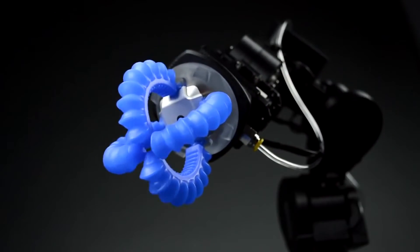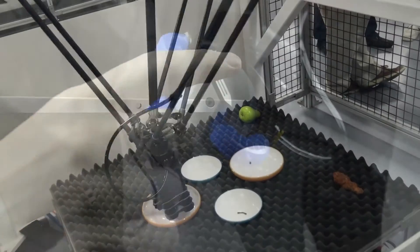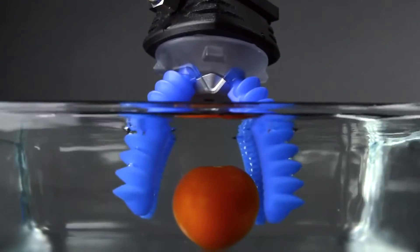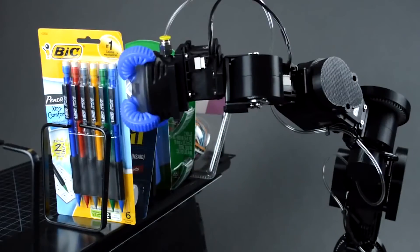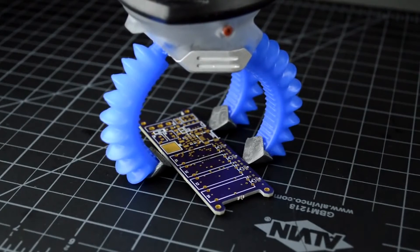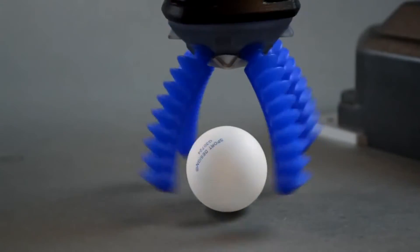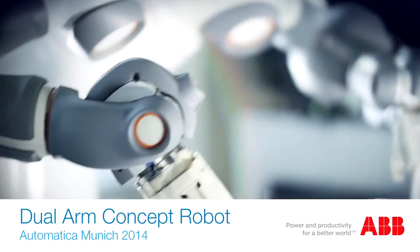At Soft Robotics we build soft elastomeric hands — grippers — for robots. This allows robots to handle random objects like fresh fruit. In this demo you'll see an apple, an orange, a pear, and a chicken leg all being handled at high speed. This ABB robot is an IRB 360, a very high speed robot that can do 120 to 180 moves per second and moves at 6G acceleration. The ability of that robot to move quickly and handle objects of very different shapes, sizes, and weights without damaging them comes from Soft Robotics being a very conformal technology, taking a lot of complexity out of the system while bringing a whole new level of adaptability and conformality that doesn't exist in robotics today.